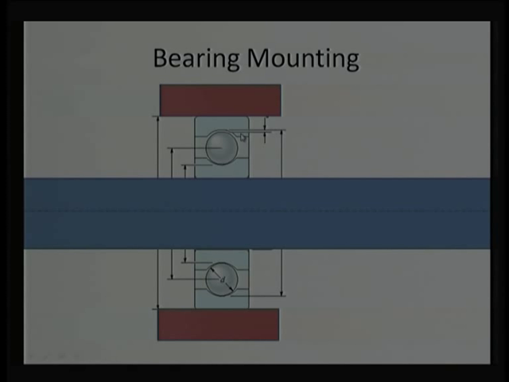Now, if there is some sort of fit and some sort of disturbance in the outer ring, again there is a possibility of some change in the outer ring. Some dimension will decrease, obviously the outer ring's inner dimension will decrease. If this ring comes down and the inner ring goes up, what will happen? The available space will reduce, and that is going to reduce the diametral clearance, and there is a possibility of negative clearance also, that will generate an interference fit between the balls, inner ring and outer ring. It will create more difficulty in rotation and cause more friction, and we should avoid that as far as possible.